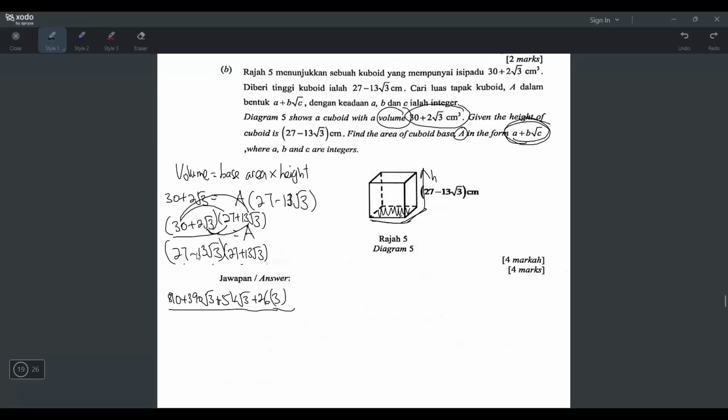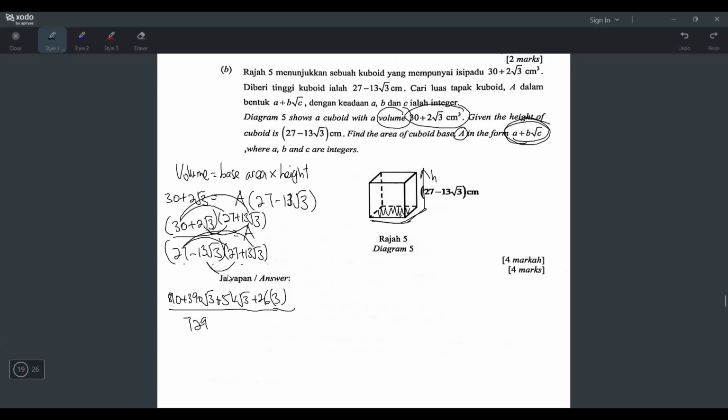Okay, what about the bottom times bottom? Same concept, same thing. Front times front, 27 times 27. If you press, you get 729, right? And then the next thing is 27 times 13 square root 3. But let me tell you, you don't have to do that. Because when you take 27 times 13 square root 3, whatever you get later, you will minus with itself. Because 27 times 13 square root 3 is 27 times 13 square root 3. But later you see the next one. You also take negative 13 square root 3 times 27. So 27 times 13 square root 3 minus 27 times 13 square root 3 is 0. So that's why you can skip the middle part because they will end up becoming 0. You can cut it off.